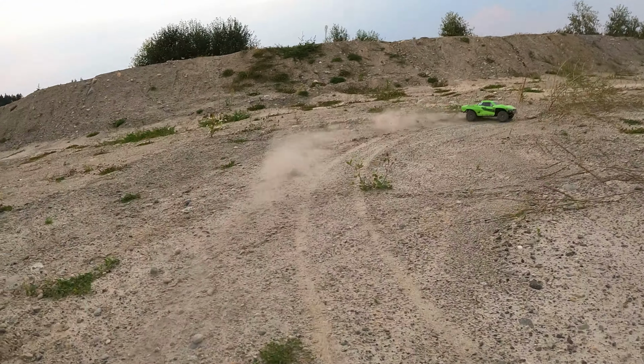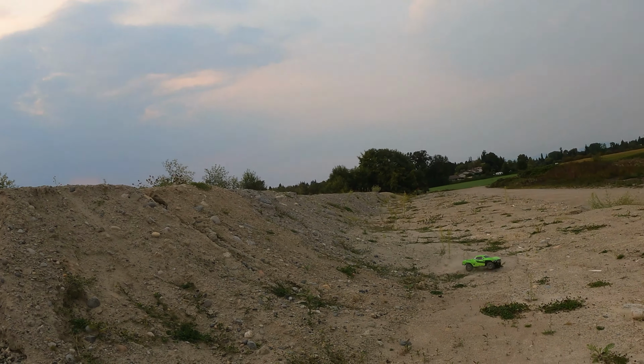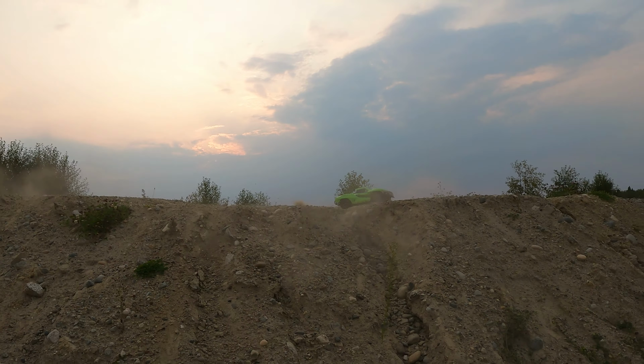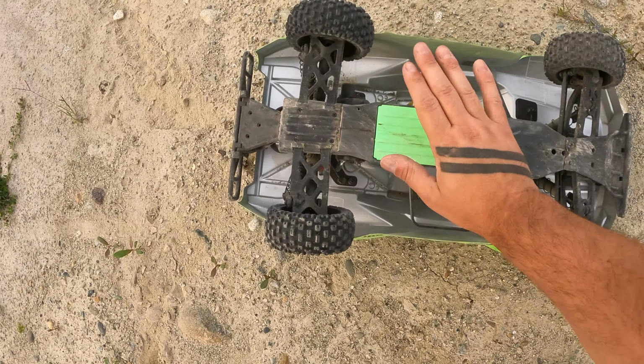There you go. Yeah, beautiful. Sweet. One more time. Yes. Oh, right in the face. Looking good, bro. It's nice, cushy landing. Doesn't have that weight or the clearance, so it does get bunged up on stuff like that.